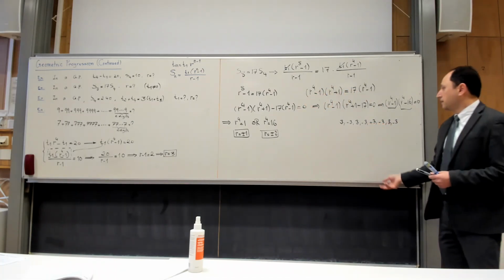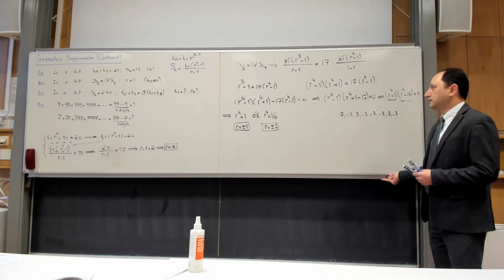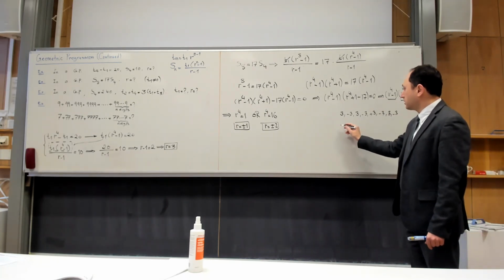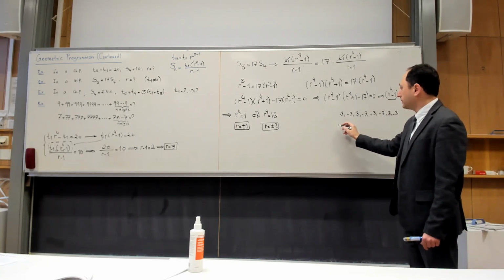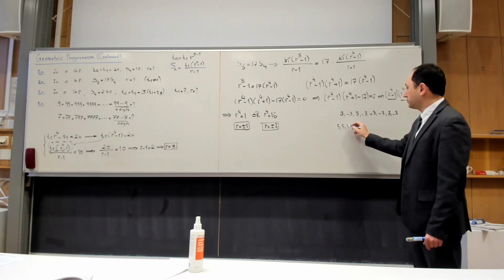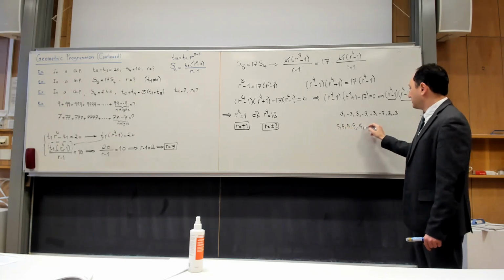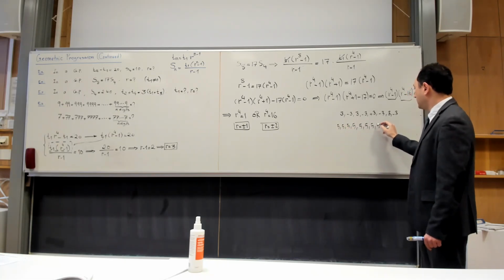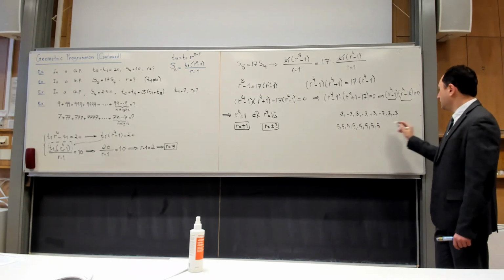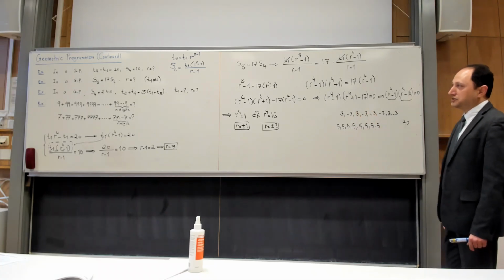For 1 it is also possible, but for 1, do you think it will work or not? Yes, let me check. Let me, for example, this time start from 5. And then what will happen? 5, 5, 5, if I choose 1. 1, 2, 3, 4, 5, 6, 7, 8. Do you think that this will work? So 8 terms, it is 40. I don't think it will work, yes? So r equals to 1, it is not possible.